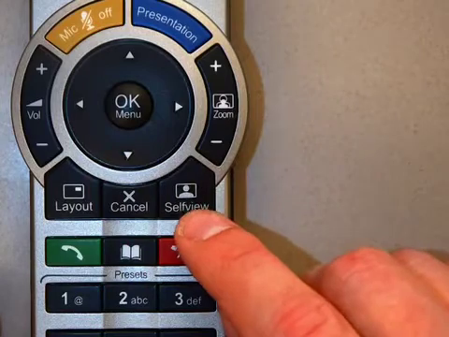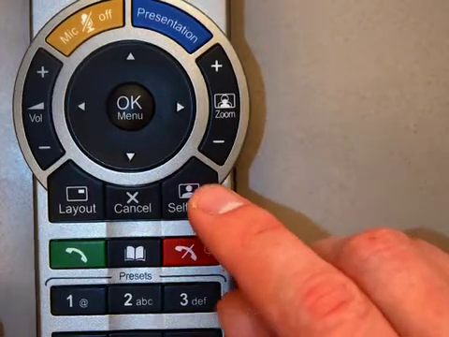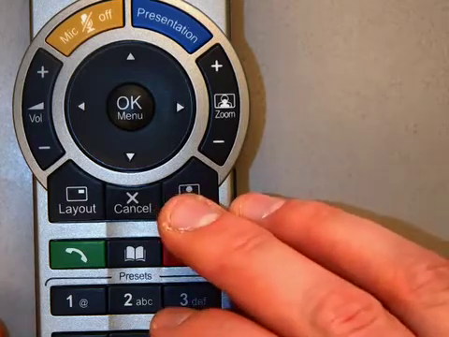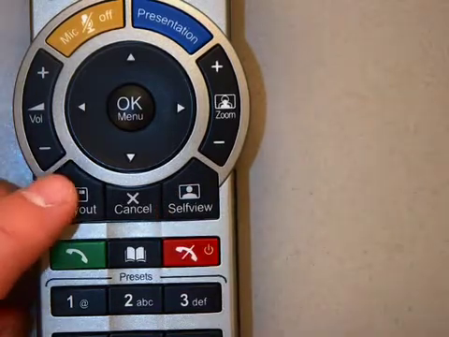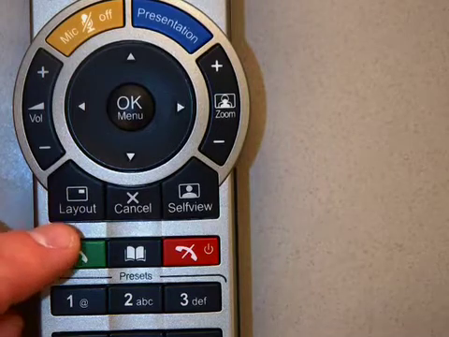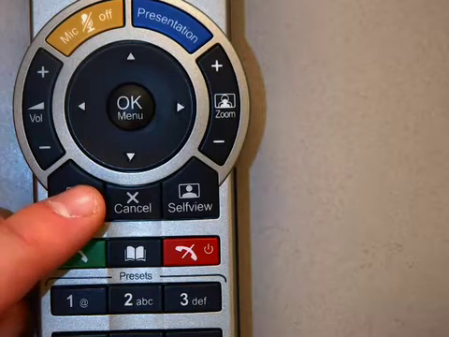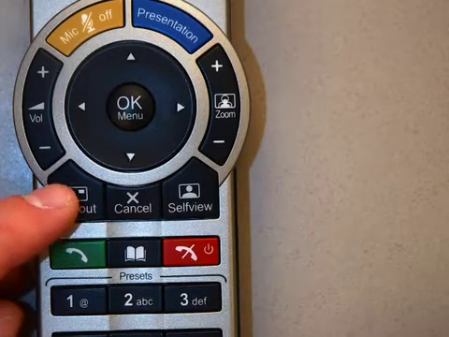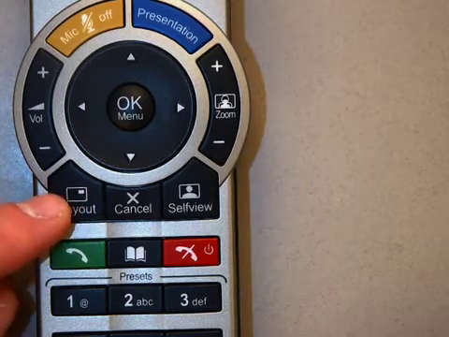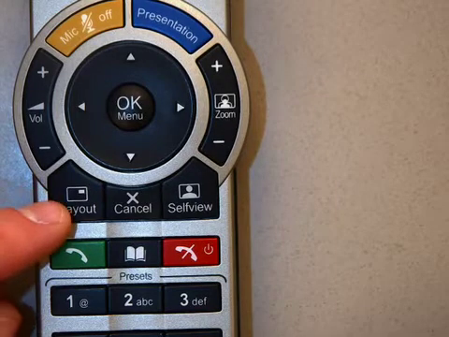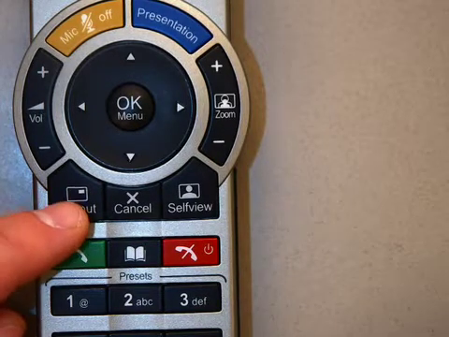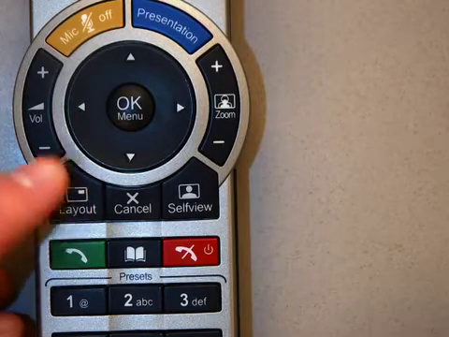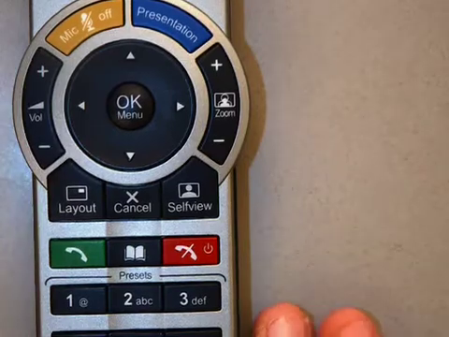This button allows me to see myself on the image that's projected up front, as opposed to seeing the other people that we're talking to. This is the layout, so this would allow me to say have a small self view, and then a big picture of the other side that we're talking to. This is also good for if you're talking to multiple people at once, say through a bridge or something. You can change who is big and who is small by playing with this layout key. And it really is something you kind of have to play with a little bit.